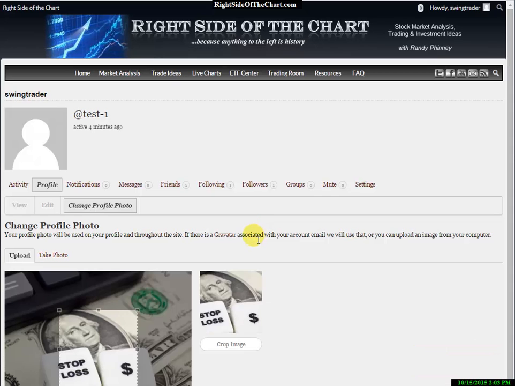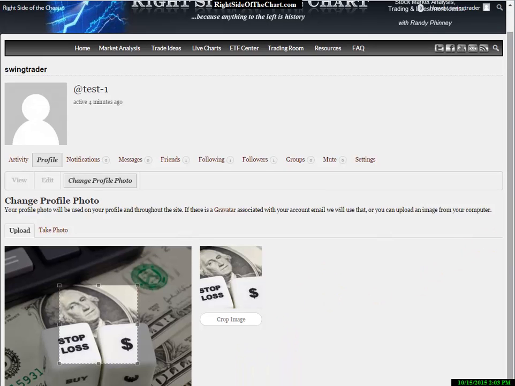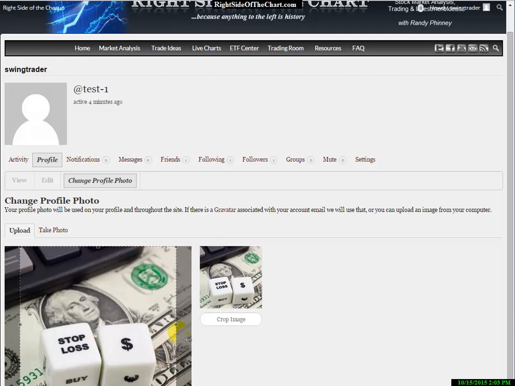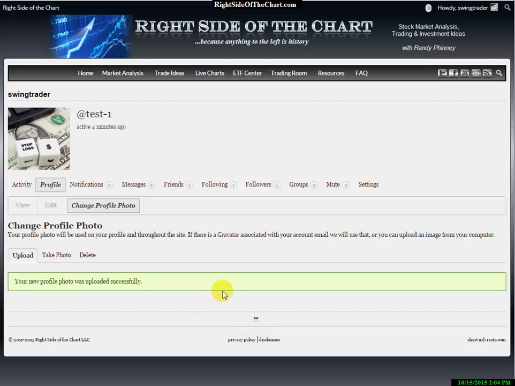And it will upload. Things are moving a little slow. Now at this point, you'll have an option. I need to scroll up here to crop the image. Let's see. So I'll drag this box to whatever size I want. Now it can only be a square image, so depending on the image that you upload, if it's rectangular, some of that will have to be cropped off. If you can see here on the sides where it's shaded, that's as large as I can go. I think it's cut just off the bottom of the screen on this video, but just below the screen I've hit the bottom of that photo. But either way, you get the cropping where you want it, and go ahead and hit crop image. Again, you can change your profile photo as often as you like. Just visit this section.